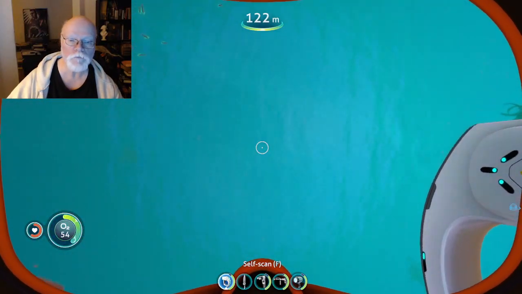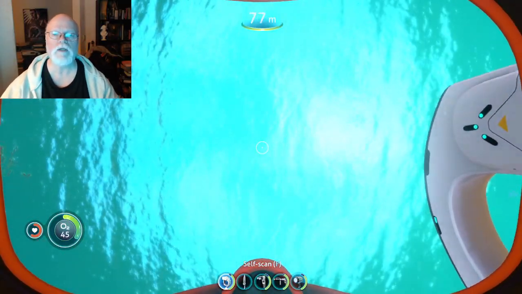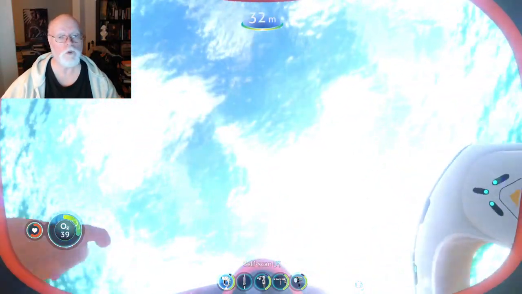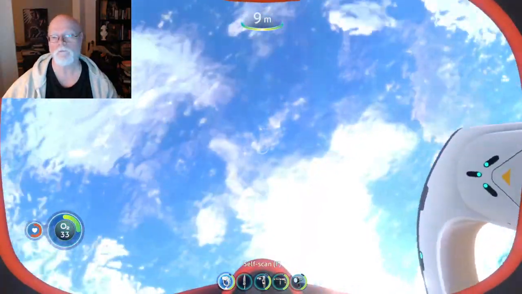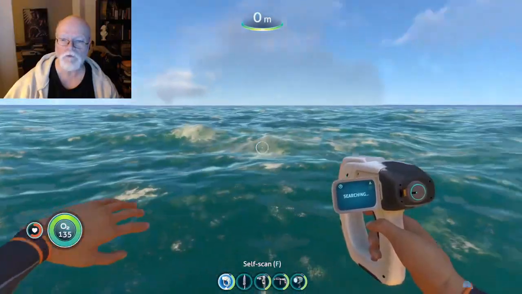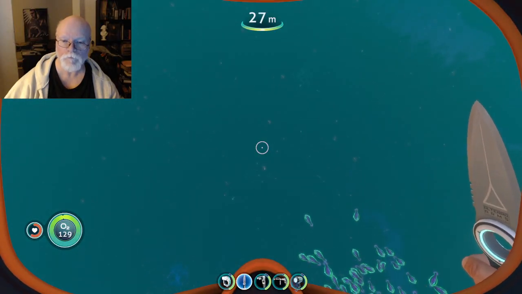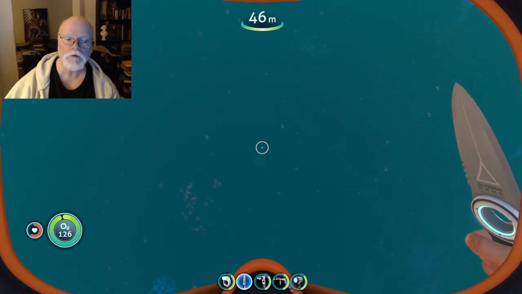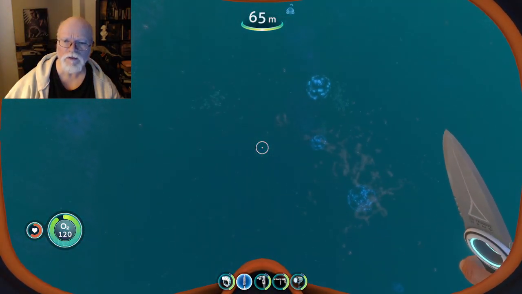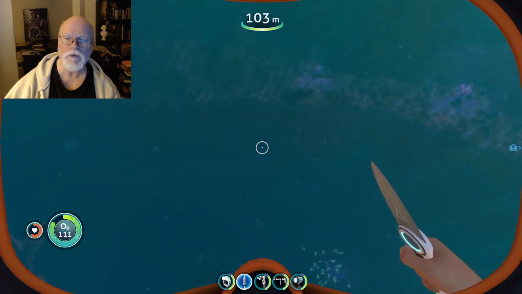I need a little O2. Wow, I was way deep. They said about 100 meters, I think, so not quite the right place. Good thing I started swimming up. 358. They said it was about 400 meters, so. That is, of course, assuming I've got the right direction, which is by no means a likely thing. 412 meters. Doesn't look like I'm quite in the right place.